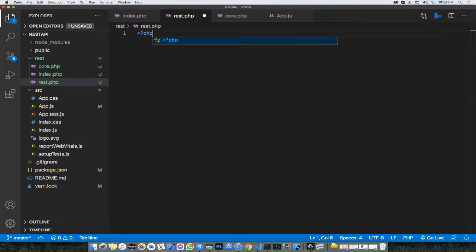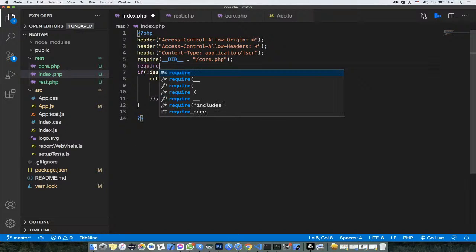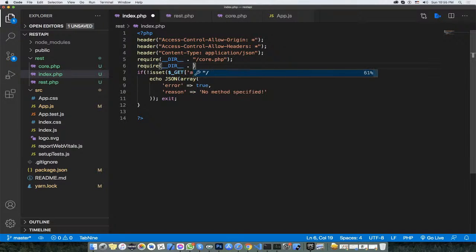Let's call it $allowed_methods, and the allowed methods we will add, latest or maybe products, and for the products we will check for the require __DIR__ rest.php, and we will simply check.